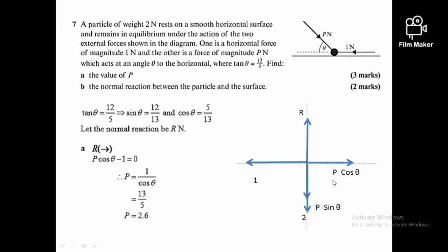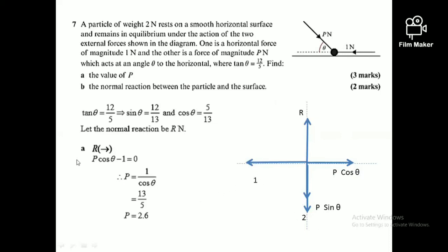Here given it's 2, and the horizontal forces. Here you can say P, this component is P cos theta, and this component is P sin theta. Now your problem is how this P came over here, not this way. If you hold this end and drag it down, which way does the arrow go? The arrow goes to this side. That is why it's P cos theta. Then the vertical component. If I hold this end and hold it vertical, which way does it come? Downwards. That is why it came downwards, right?